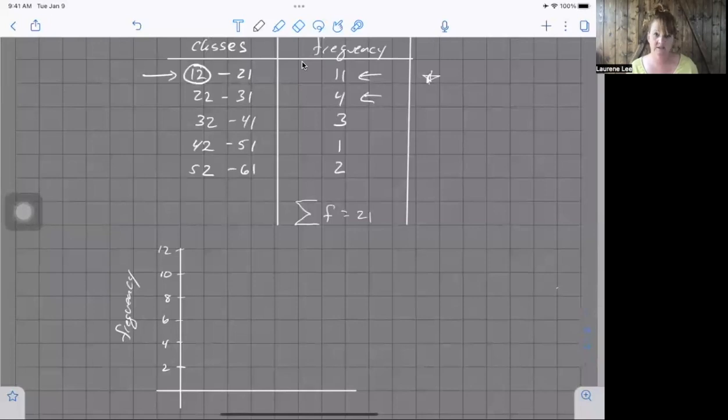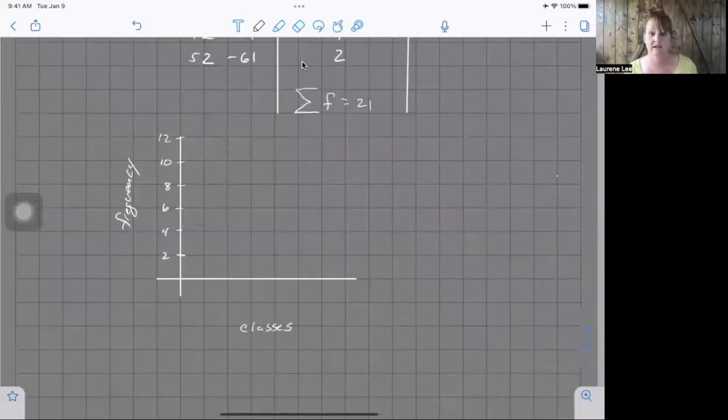Since I start at 12, I'm going to signify that there's a break in the data. The way we do that is we put this little squiggly line right there. And that tells the reader, hey, this graph's been shifted over. You can also do that in the frequency. We don't typically do that in this class, but sometimes you'll see graphs with a little break. So if I'm not starting at 0 and counting up, if I'm just starting at like 300, say, and graphing the top part of the frequency bars, I have to put a break and let people know that.